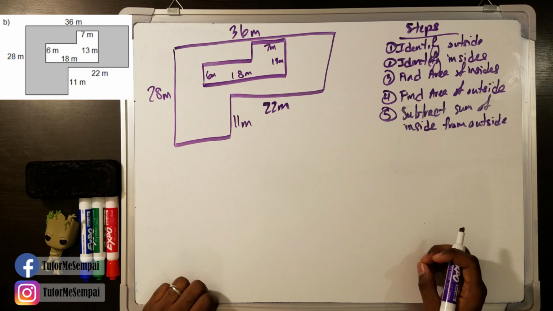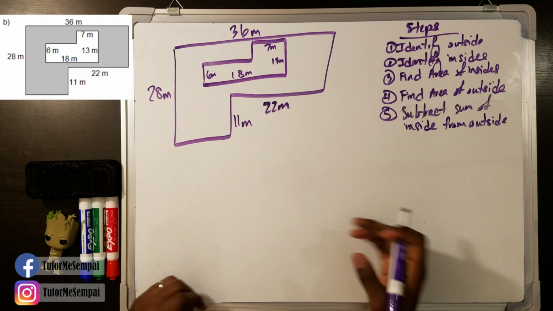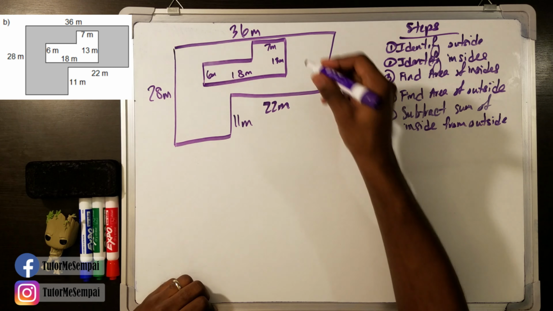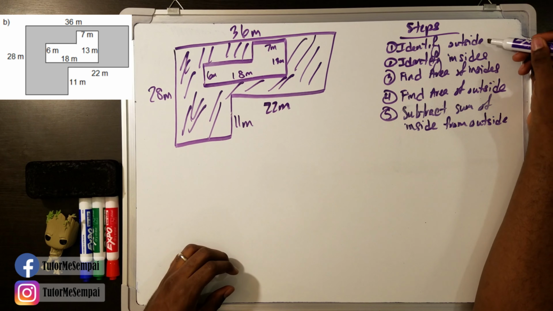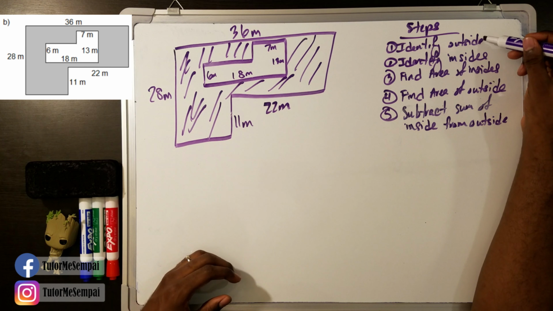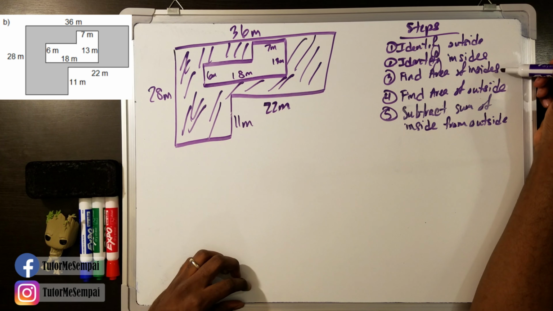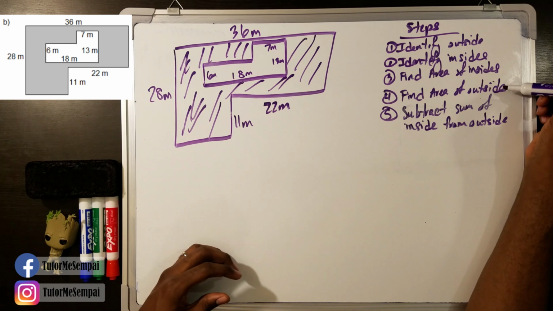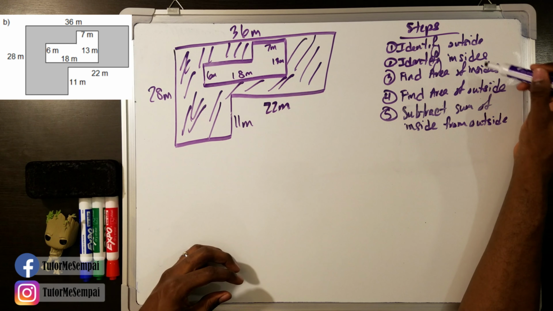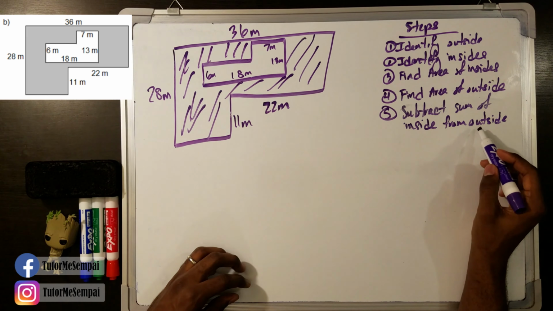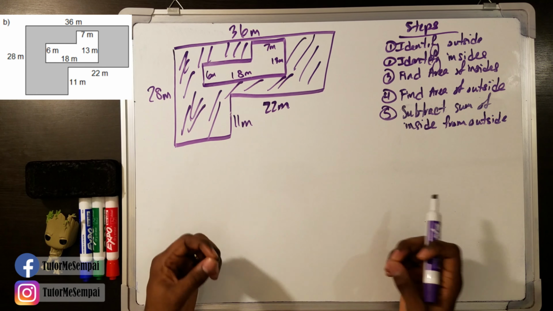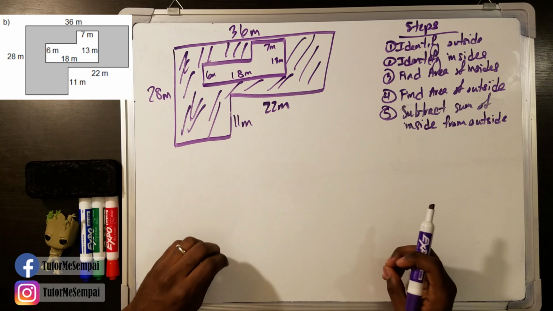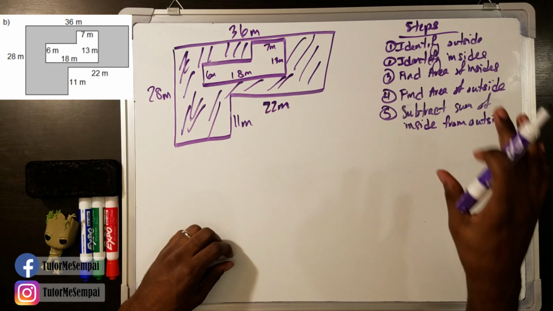In today's question of the day, we have these two irregular or complex shapes, and we need to find the area of this shaded region here. So our abbreviated steps say identify the outside, identify the insides, and this is talking about the shapes, your outside shape and your inside shapes. Then we're going to find the area of the insides and find the area of the outside. So find your areas of all your shapes, both inside and outside. Then our last step, subtract the sum of the insides from the outside. So that's talking about the sum of your inside areas, and it was subtracted from whatever the outside area is. So these are our abbreviated steps.